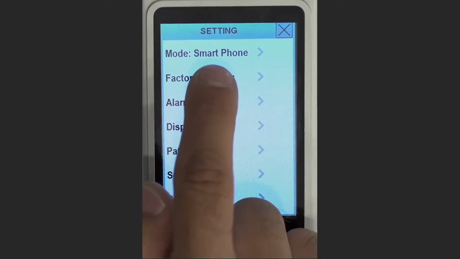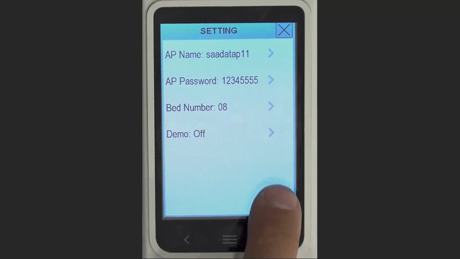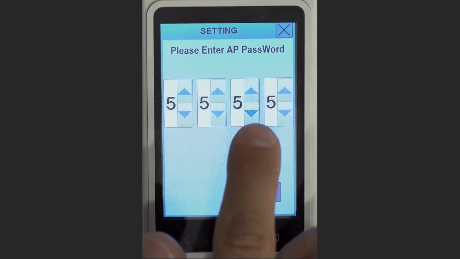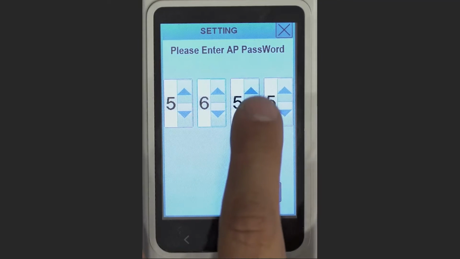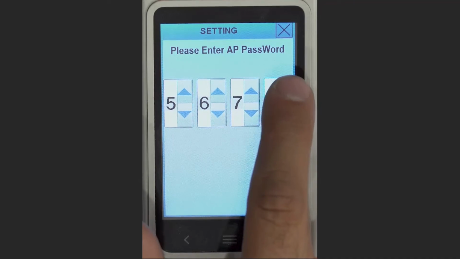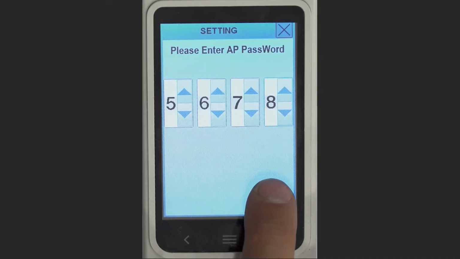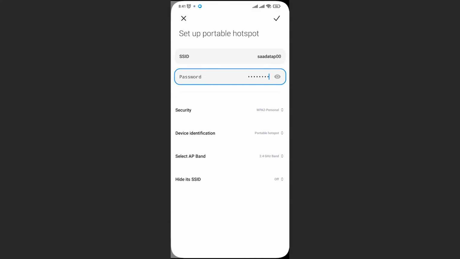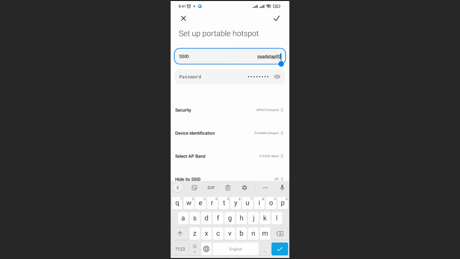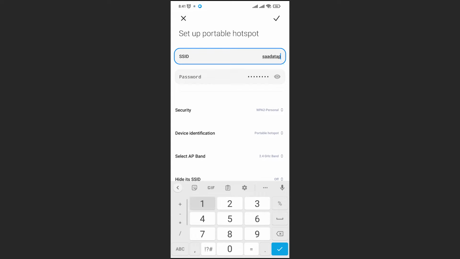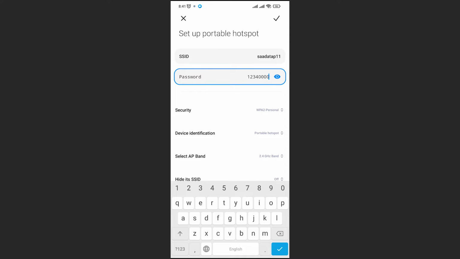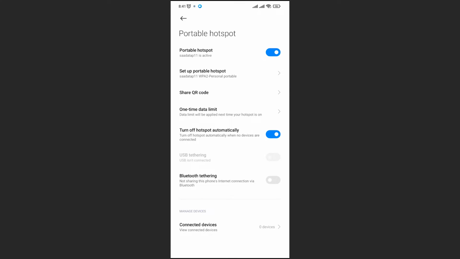For the first time, you need to set a hotspot name and a hotspot password on Geometry and your smartphone as well. Turn on the phone hotspot and check in the Configure Mobile Hotspot that the amount of network name and password is the same as your wearable monitor. If you set this amount correctly, the device will connect to the smartphone after a few seconds. And you can see it in this section.